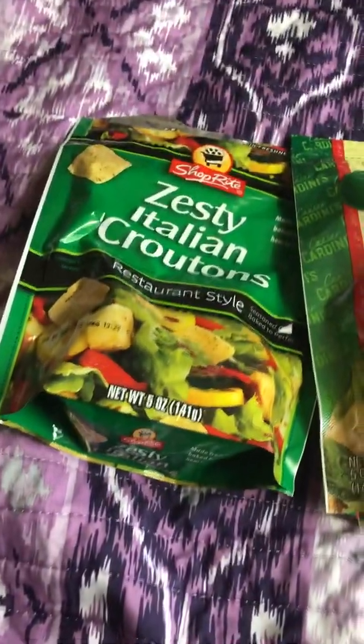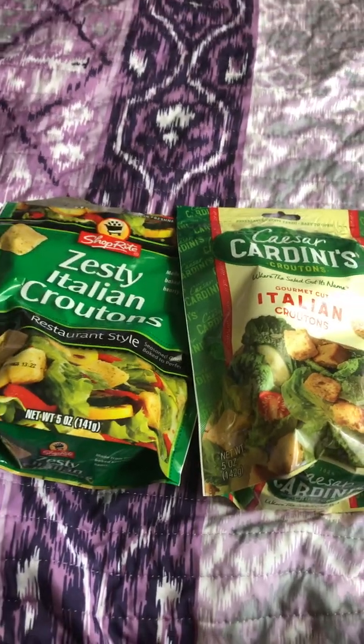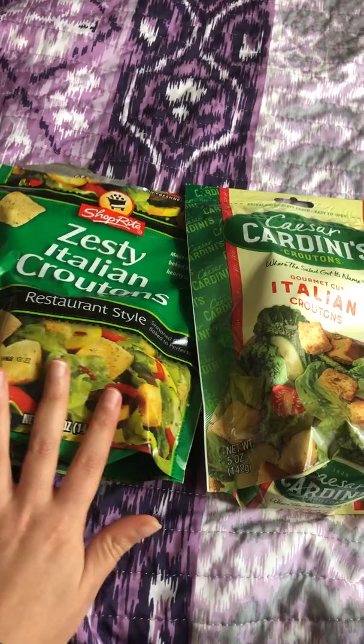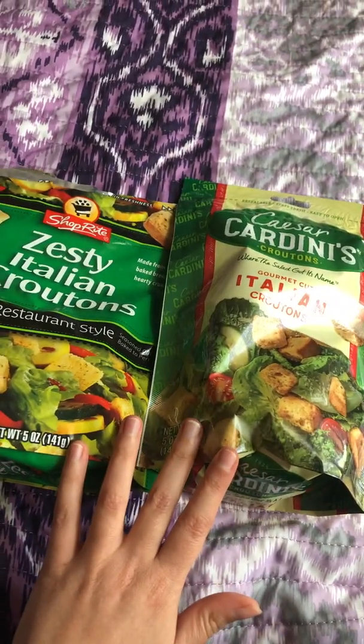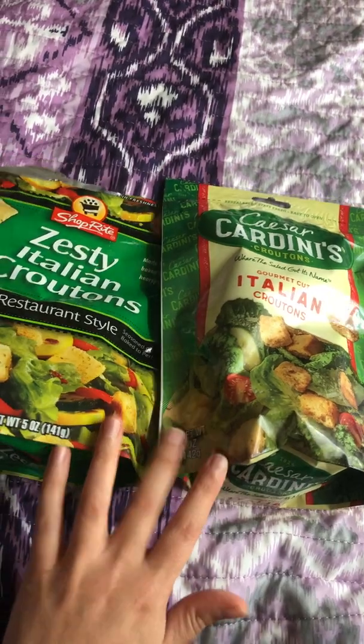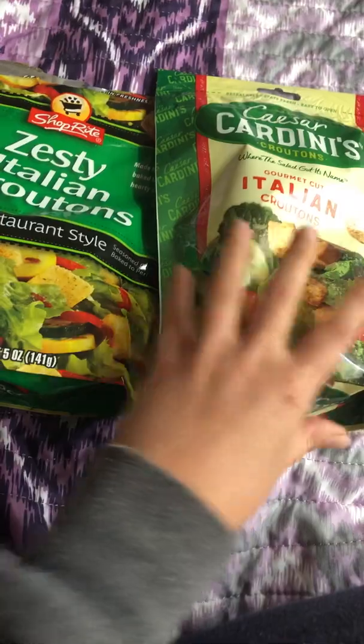Alright, hi everyone. So since it's Food Allergy Awareness Week, something I want to make a video on is how to read food labels. So these two bags of croutons look very similar. One of these bags was bought on accident because, you know, when you're just going through the shelves and you pick up what you normally pick up, you might see this bag and think it's this bag.